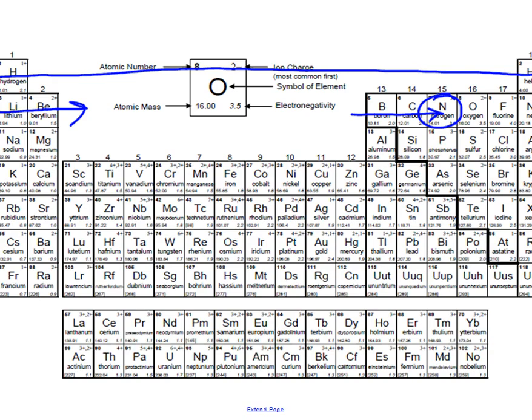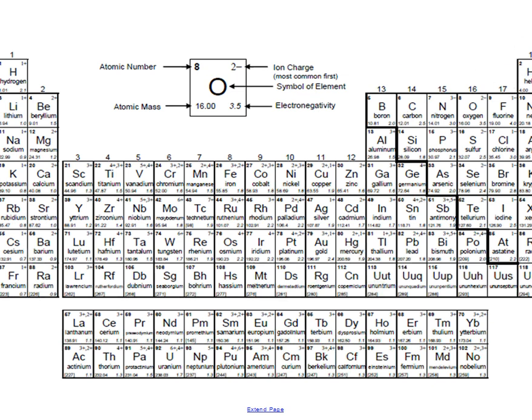So if you think you need a review on how to write electron configurations, we'll walk through the one with silicon together, and hopefully that'll jog your memory. So silicon sits here. Silicon is number 14. So in my electron configuration, I need 14 electrons. So if I'm using the periodic table, I'm going to follow from number 1 all the way down to 14.